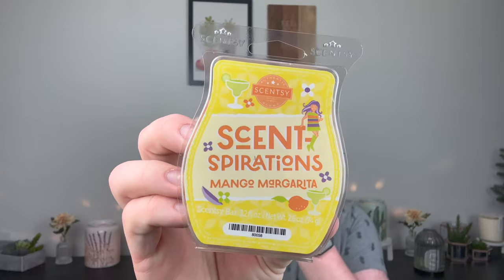Next, Mango Margarita. I know a lot of people picked this up or got it as a sample in their whiff boxes, and they really like it. A burst of tropical fruits blended with juicy mango and a dash of sparkling citrus. Ooh, that's really nice — really juicy. You can get like the salt rim of the margarita, the juicy mango, and almost the crushed ice. You can definitely tell the sparkling citrus — it's almost effervescent, like fizzy pop oil. Really pretty. I really like that.